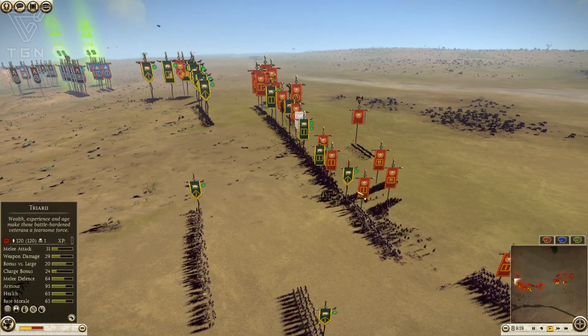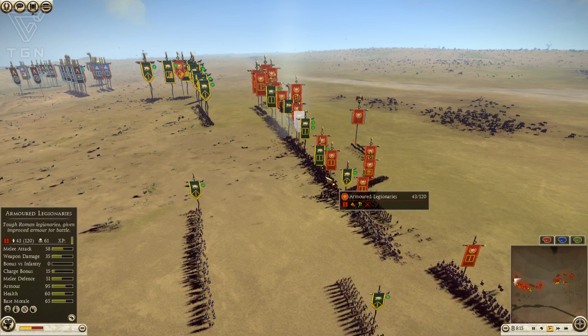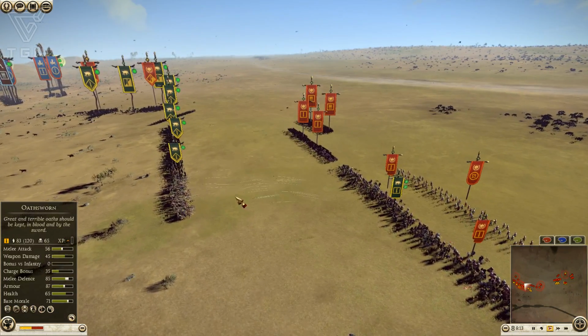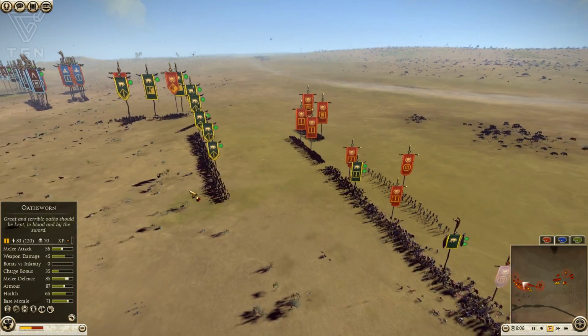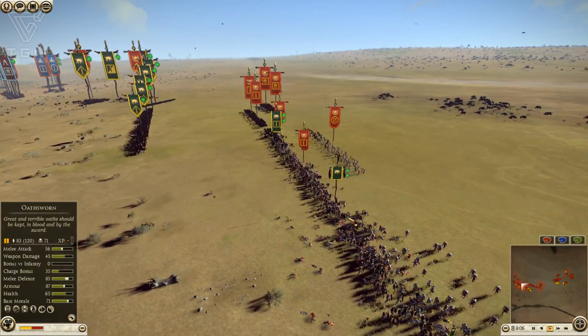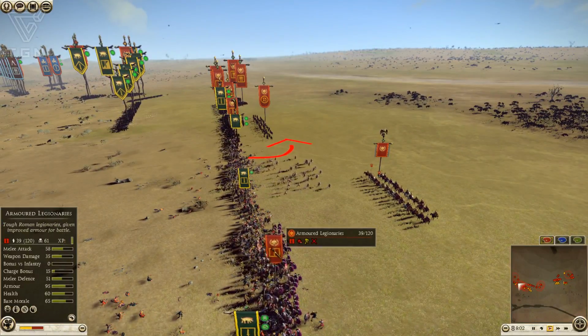And then I've got another Chosen Swordsman waiting to engage these Armored Legionaries after they've been softened up by the Celtic warriors. So this is going to end up working out really well for me here. But he does move his Syrian archers over and start taking shots, so that's a smart move. But you can see I've busted through his center. My general is now free, and then I've got another unit that's about to be free over here.